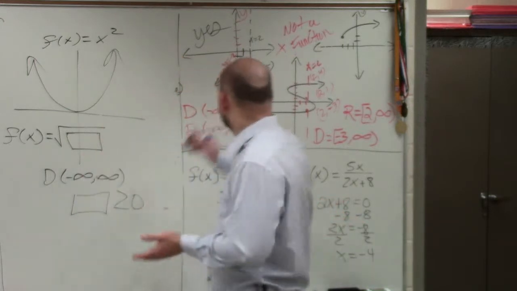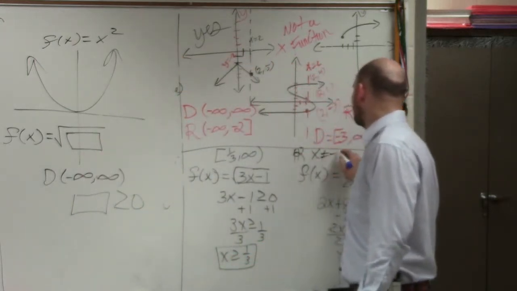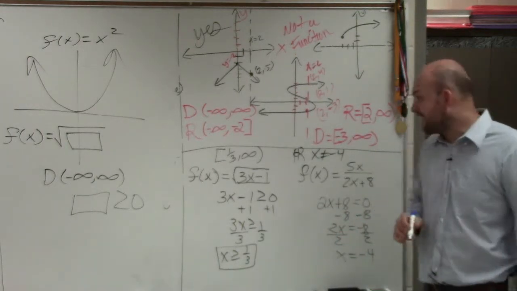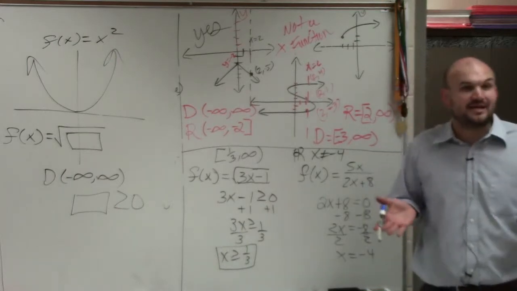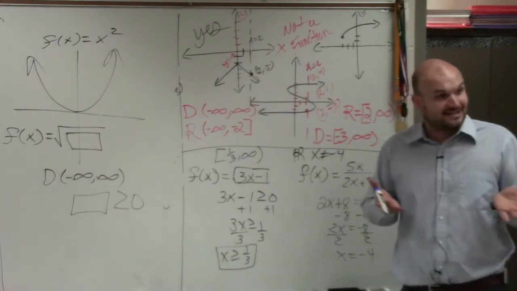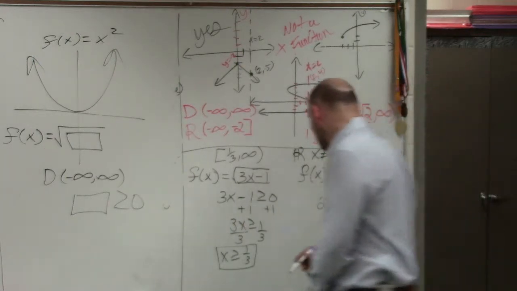Right? You could write, you could say, you know, all real numbers except x cannot equal negative 4. If I was really in a good mood, I would look at that. However, it doesn't matter what kind of mood I'm in. And if you guys are taking a test or the SAT or the ACT, they're more likely not going to have something like this. They're going to write it like this.